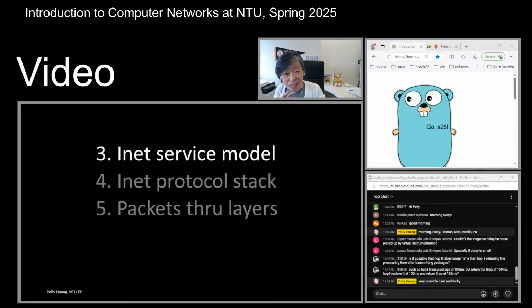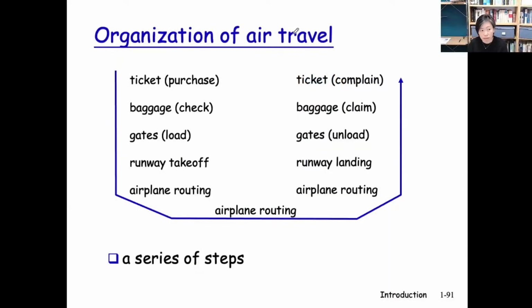Okay, observe. And by the way, guys, this is probably the longest video so far, 6 minutes and 20 seconds. See if you can stick around. Eventually, you will see that there's a process. It's complex, but one can actually organize it so that we ensure that it operates efficiently. Let me try to use an analogy, air travel here, to show you that it's important to have some sort of organization, some sort of architecture, to make sure a complex system will work seamlessly.